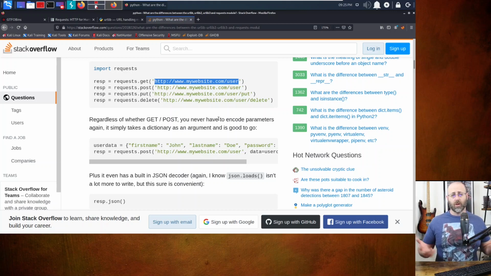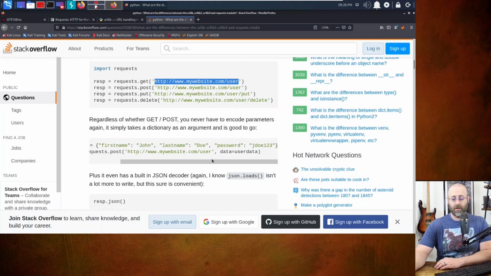You have to transmogrify these things into different stuff, which from time to time you have to do, which is kind of annoying, not going to lie. Especially when it looks like text, but it's not text. It's a bytes-like object, so eat it. Fun. But that's cool, so I won't have to encode. Again, it simply takes a dictionary as an argument and is good to go. Blam. Okay, so you've sold me on requests. I love every last second of it.